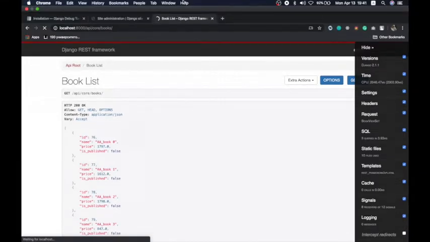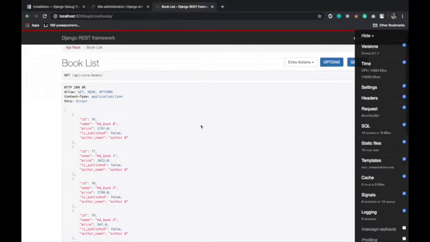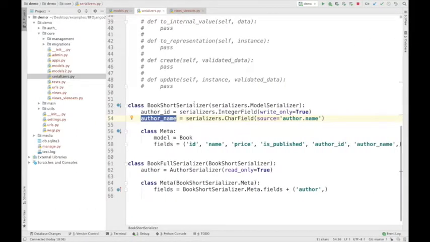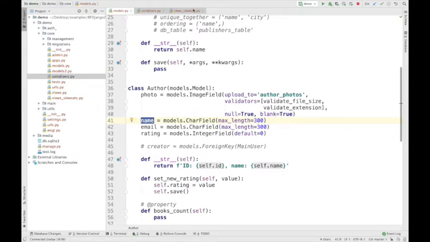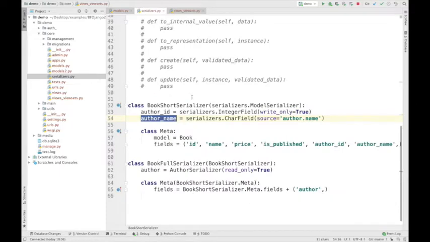So in my notebook, there are different types of screen recorders and streaming. That's why it will work a little bit slowly. So we have here author name, and here we have name. Pay attention, we are getting the list of books here. List of books, but in serializer we are trying to get author's name.